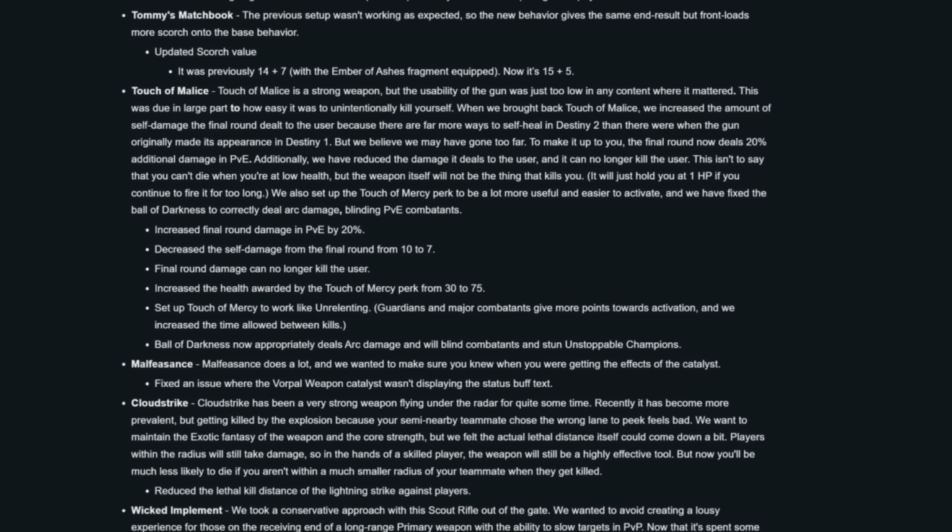So huge change for Touch of Malice. That's a lot of health back from its other perk. It doesn't kill you anymore. The Blight is arc damage. There's a lot to like here. Malfeasance. They fixed an issue where the Vorpal Weapon Catalyst wasn't displaying the status buff text.